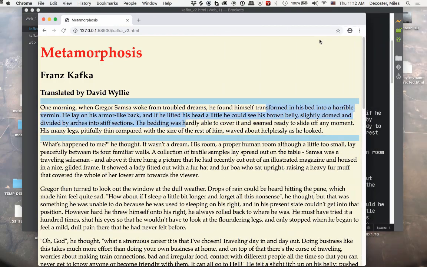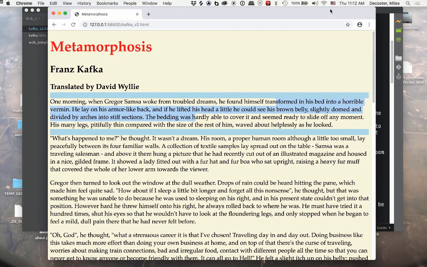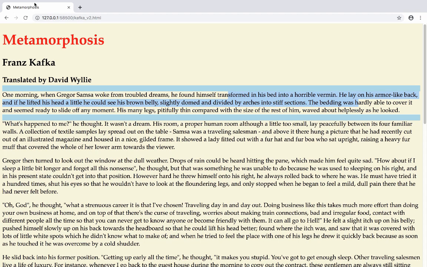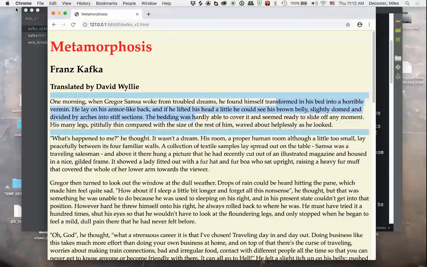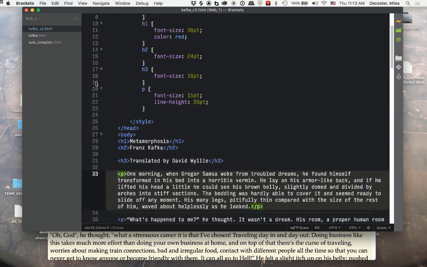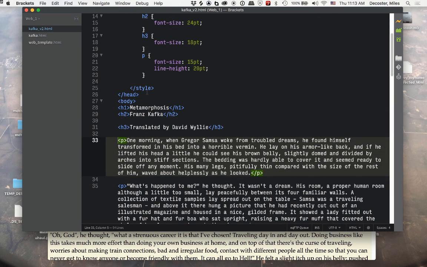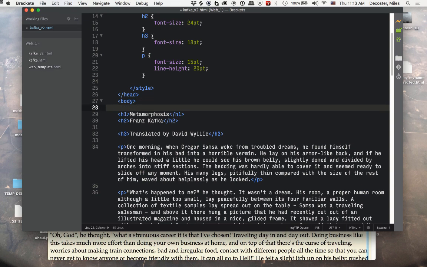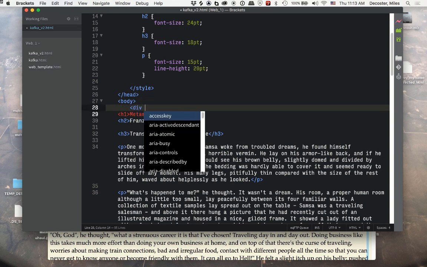Got our text. Notice when we resize the window, the text reflows to fit the window. So we want to get a little more control over the structure and layout of this page and keep our text more legible. Notice if it gets really wide, we get lines that are hard to read because they go all the way across the screen. So we want to limit the width of our text in some way.